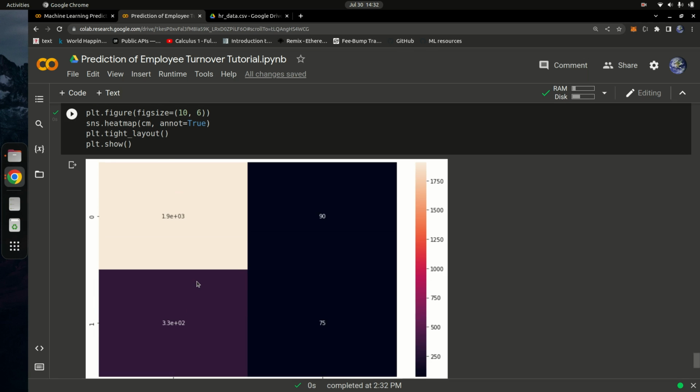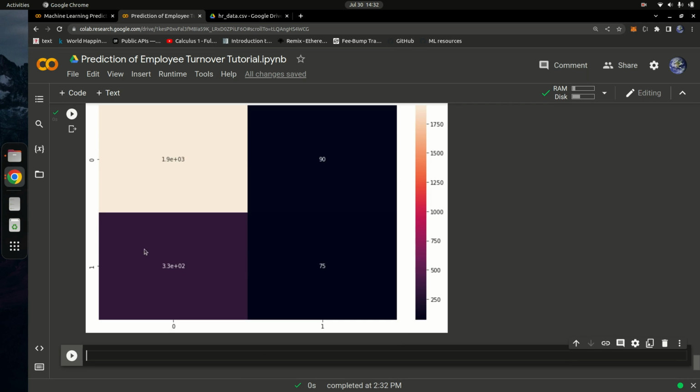So you can see our model is actually doing poorly when it comes to predicting one value. It's getting a huge number of them wrong here. Only 75% of the time did it get an accurate prediction for 1. For the rest of the time it predicted 1 to be 0, which is wrong. Only 75% it predicted 1 to be 1, right?